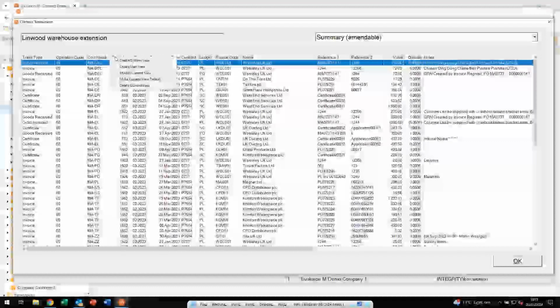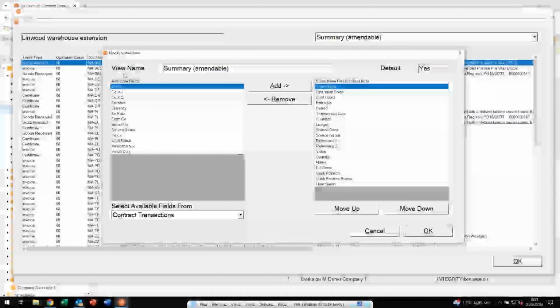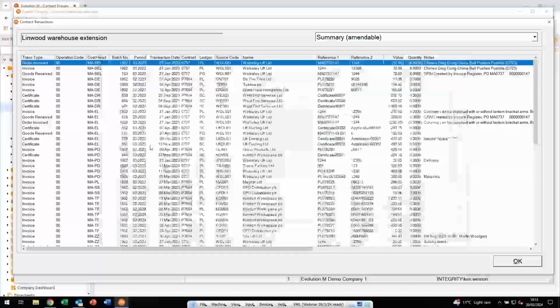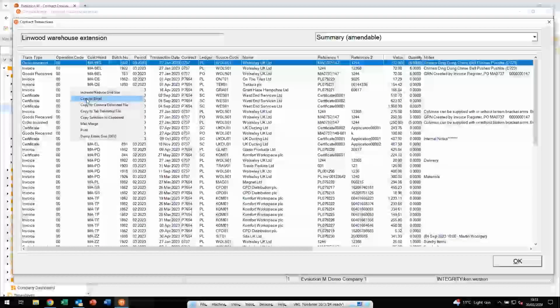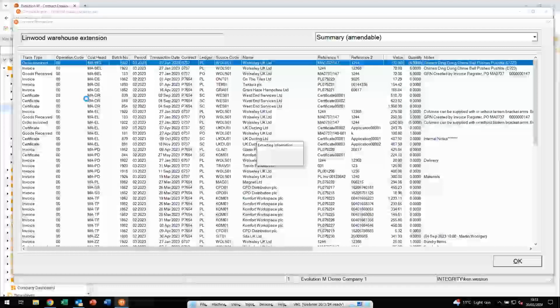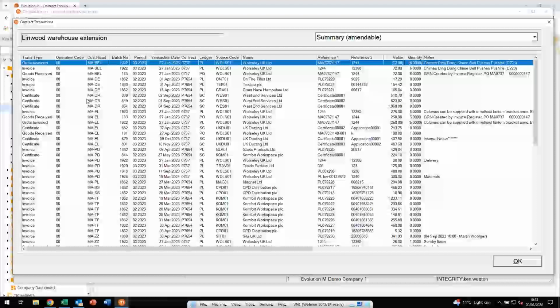Okay, that's going to allow you to configure this information to be displayed the way you want it to. So you can right click in the column headings and modify the view so you can choose which column appears and in which order. You can also take this information out externally. So if you right click and copy to Excel, it'll do just that. It'll take a straightforward copy of the information out to Excel to be able to then be shared with people who are not users of Evolution MX or saved externally for work elsewhere.